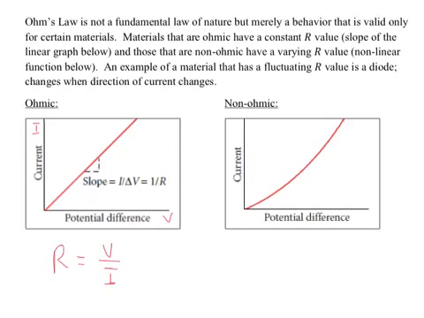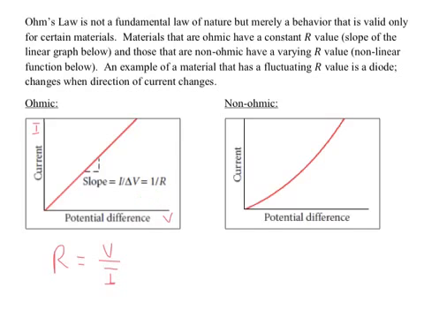Well, we're going to see here that this graph is simply plotting the inverse of that, right? It's plotting the current versus the voltage as opposed to the voltage over the current. So what you'll notice is that the slope here, instead of the slope becoming R, the slope is just 1 over R, because these are the inverses, right? These are flipped around. This is taking the current over the voltage, whereas we had the voltage over the current.